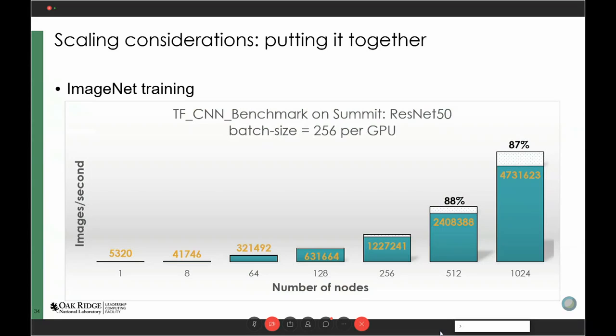We process the entire ImageNet dataset, which is about 1.5 million images, and iterate through it 3 times in a single batch at 1024 Summit nodes. As you expected, obviously that won't converge. This is just to show you the processing speed, the highly scalable data parallel scheme.